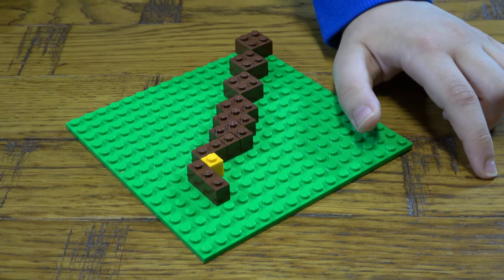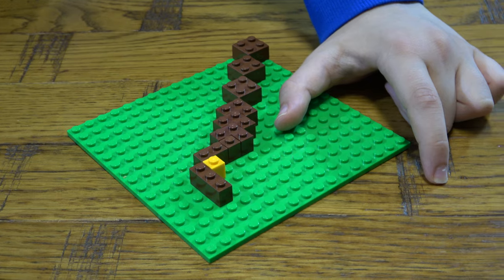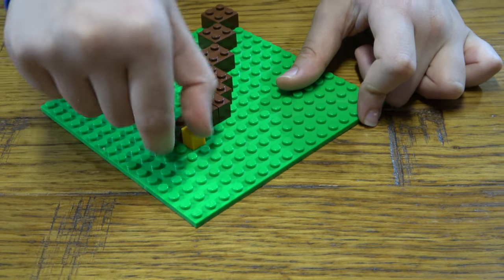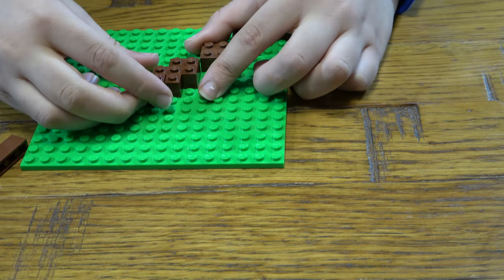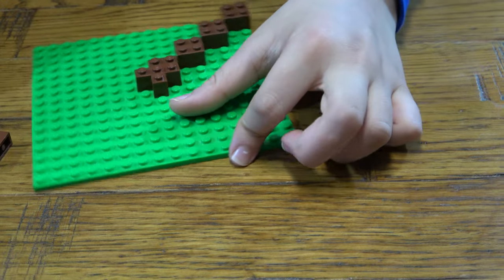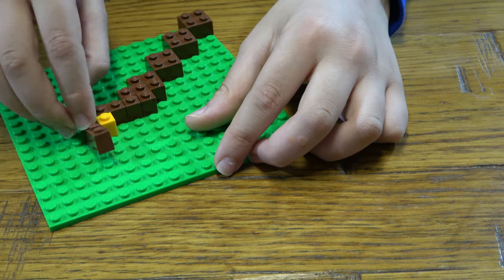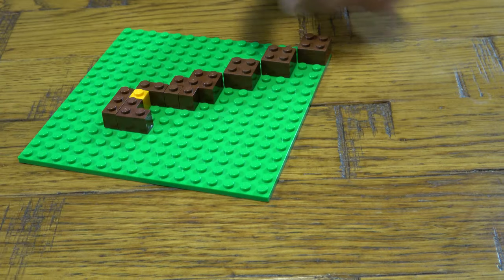So next, I just need to make it one shorter. That's the mistake. You need two of these, not three. So I was wondering where another piece was. There we go. And then next we place this here, place this here. Sorry about that. There we go.